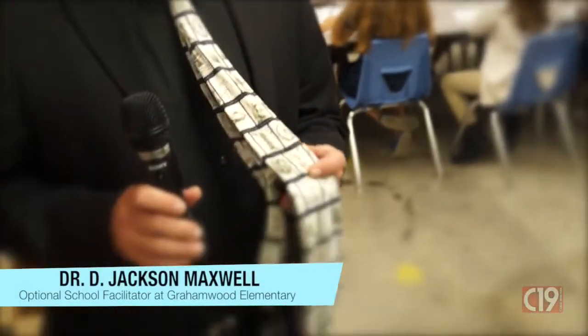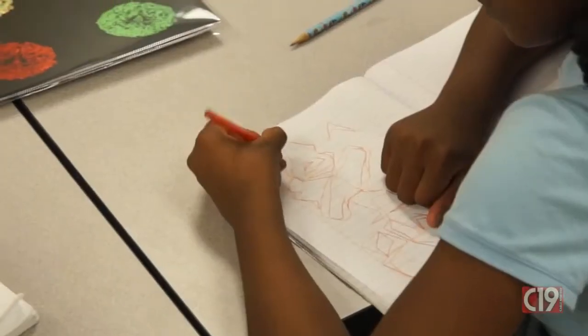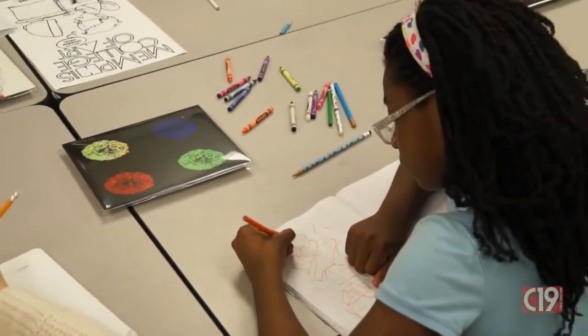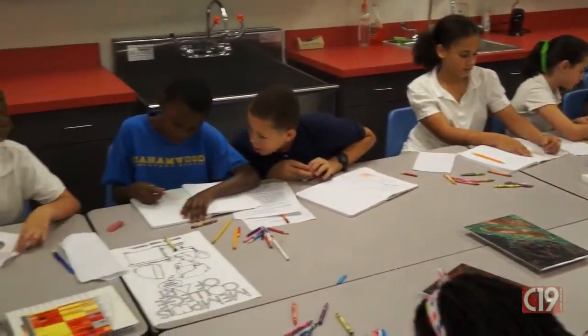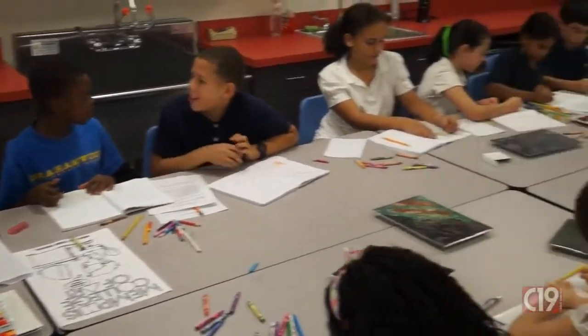Kind of like this tie here where Leonardo da Vinci was the merge, he was one that merged art and science into his artwork. Well, they're doing the same thing today with the art of science here. For example, the scientists took pictures, and what happens is the children will take the scientists' pictures in this room and interpret them into their own artwork.